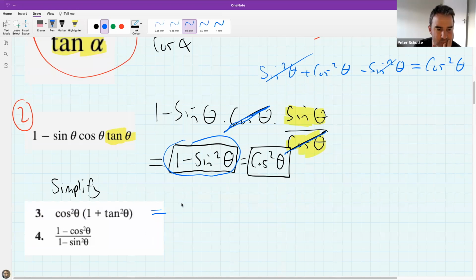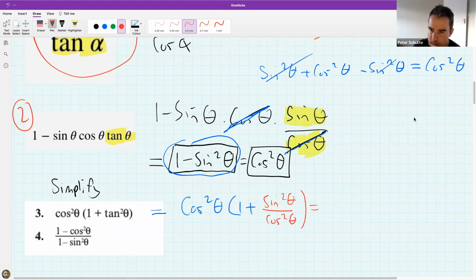So I think that we should first simplify what's in the bracket, and then we can continue from there. Okay. So then what I did, I wrote 1 plus sine squared theta over cos squared theta. And then if we simplify the terms inside the bracket... When you say simplify, what are you doing to simplify this step? Oh, okay. So I added the fractions. I added 1 plus that fraction.